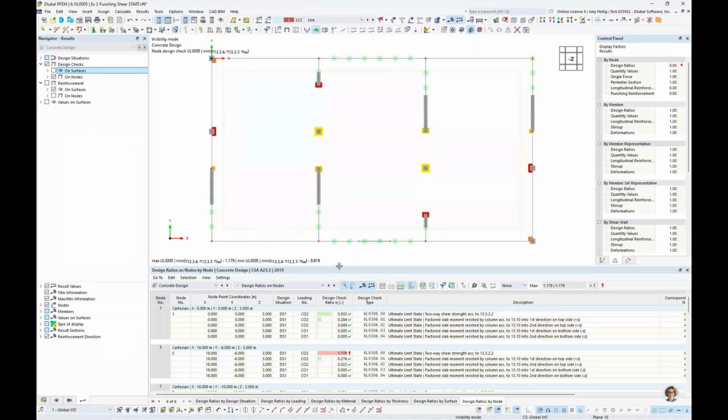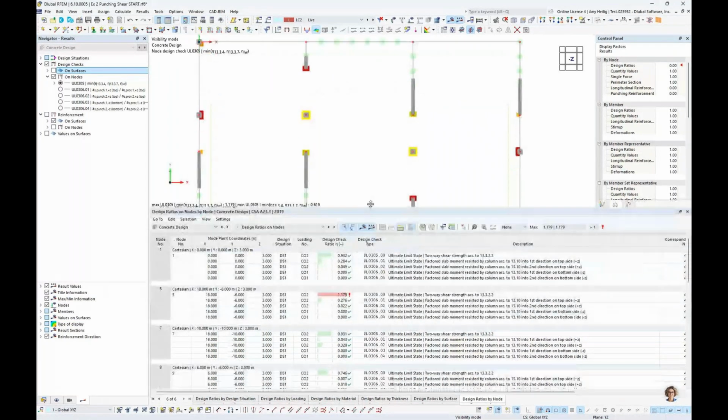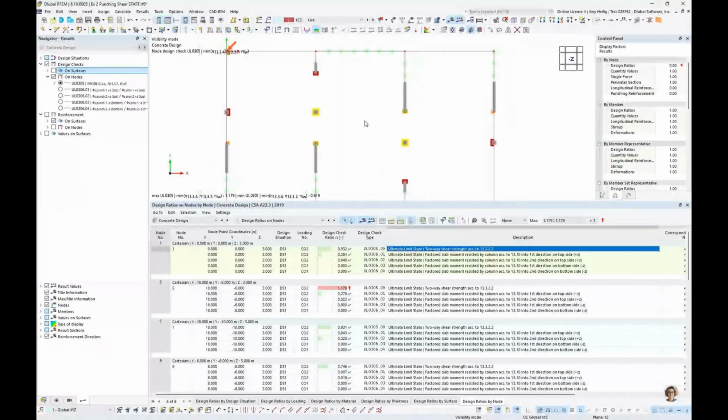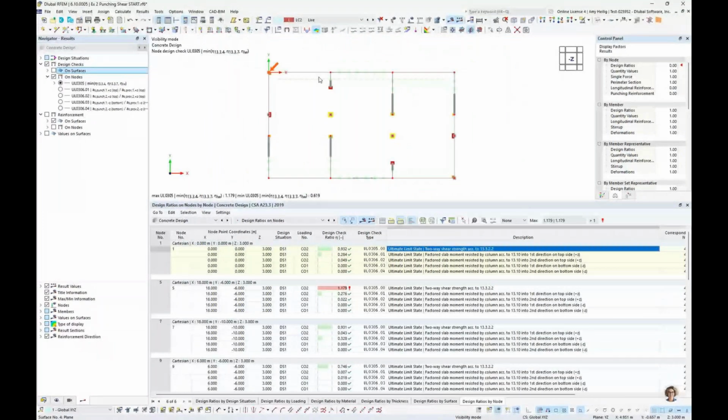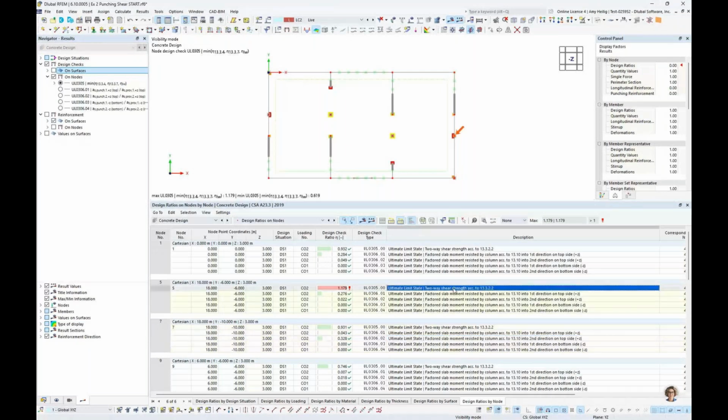With our punching node design, remember we're carrying out the design at every single node location at this top elevation. Looking at the design ratios for each one of these nodes, the program will give you a nice arrow showing you exactly which node you're looking at. We are carrying out the two-way shear strength as well as some additional checks.